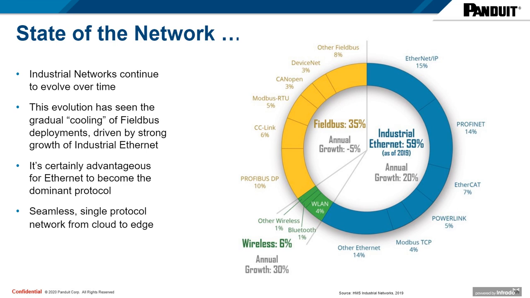Ethernet is growing at a fast pace, as you can see here. It represents 59% of all the nodes on the plant floor in 2019, and it's growing at a 20% pace. So what's driving this, right? It's really the simplicity to implement Ethernet along with the ability to pull that device data and connect it back to the enterprise. Those are the key drivers behind why Ethernet has become this dominant protocol.